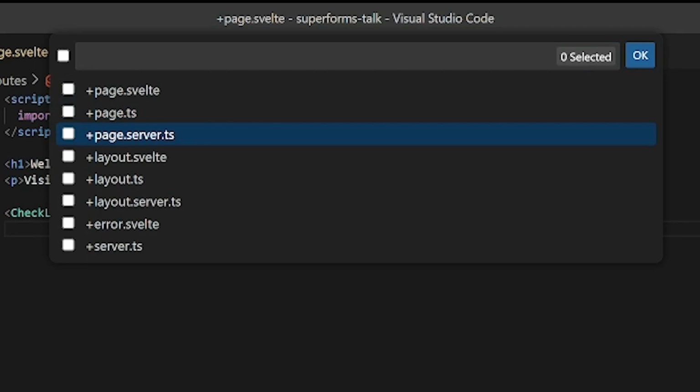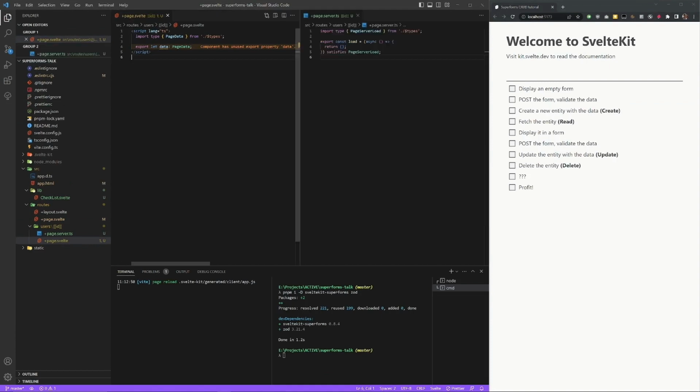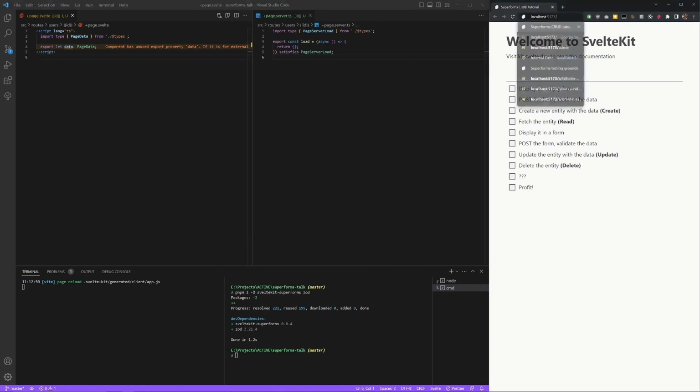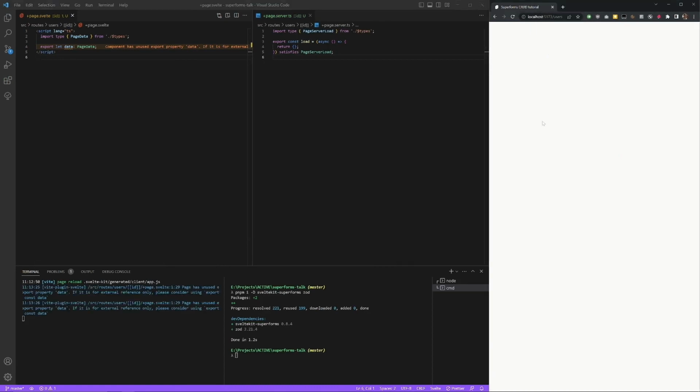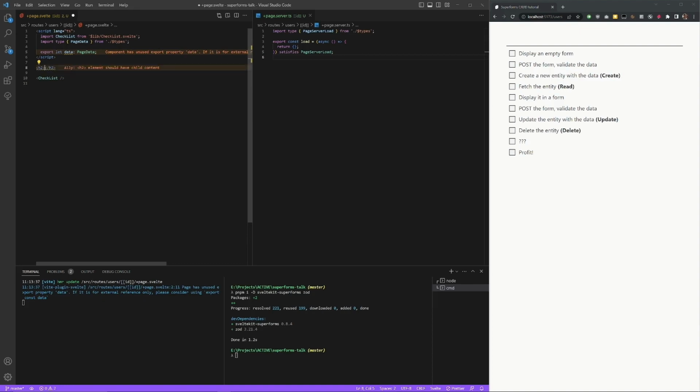And we want the server page, and we want a normal page for displaying the data. So when we have this, we can get started in displaying something. Let's just start by going to users. So let's add this checklist as well. And why not the title?